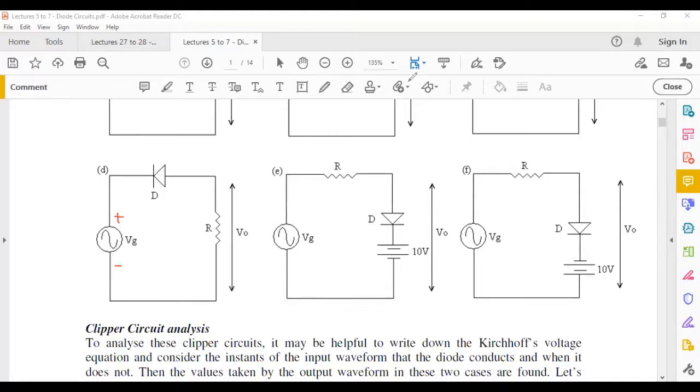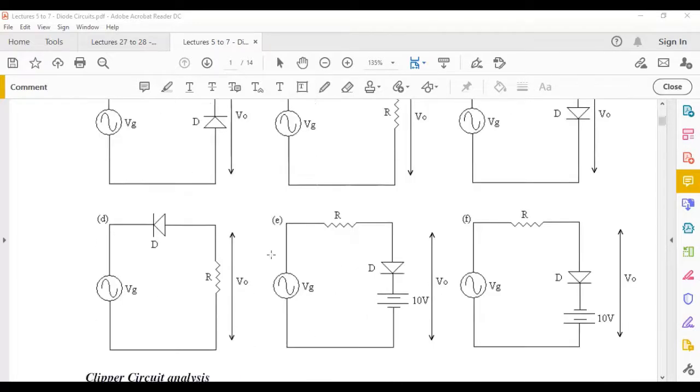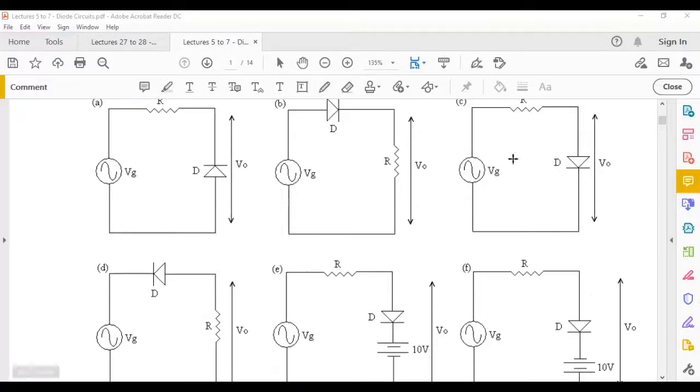And now when you go for the negative half cycle, this becomes positive here and negative here. Now you're trying to send current in this sense. So your diode is forward biased, so you can replace it as a short circuit. The whole voltage would appear across your resistor because it's a short circuit. So you're measuring basically the negative half cycle. So in a way, again, the same comment we made earlier: the waveform you're getting for this one and this one are exactly the same. So you're going to get the negative half cycle.